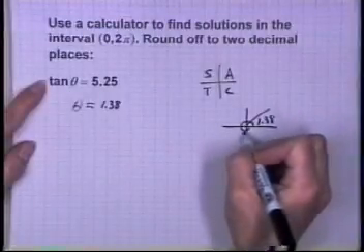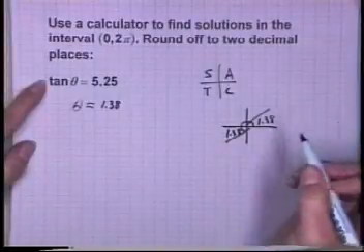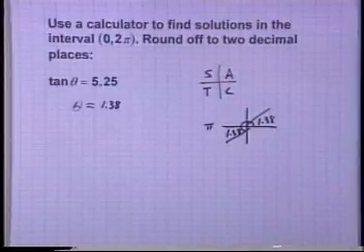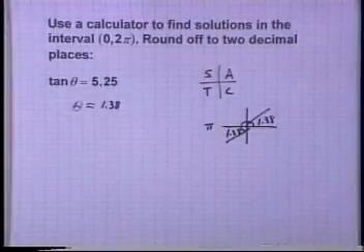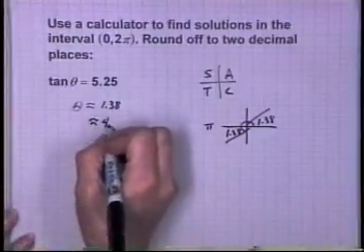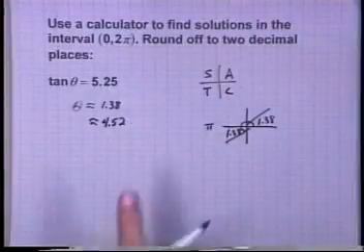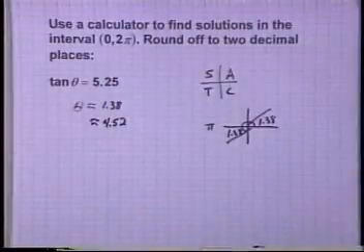If I go to quadrant 3, that 1.38 will be a reference for me, so I need to add this 1.38 to pi. And again, if you've got all that still left in your calculator, you can just do plus your pi button there, and you should have something like 4.52 after adding pi. So my second solution here is 4.52. Again, we're only getting the 2 solutions because we're only doing the 1 rotation.